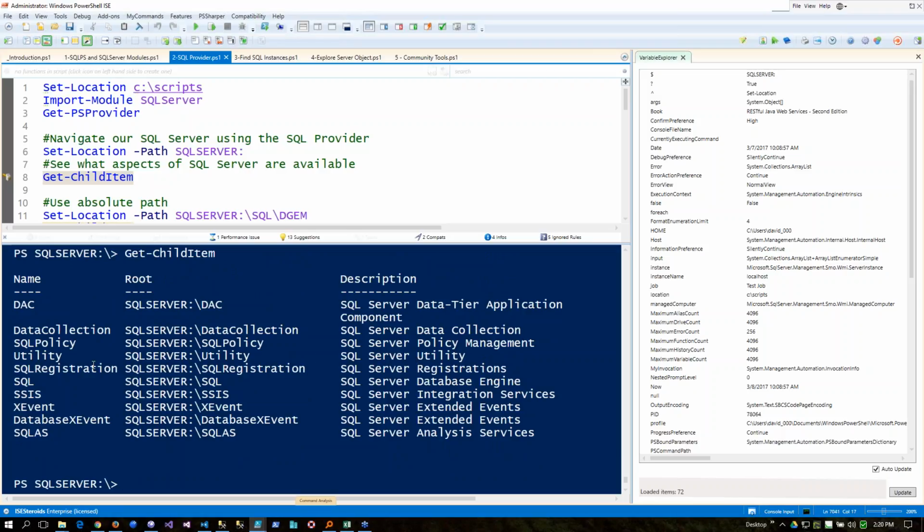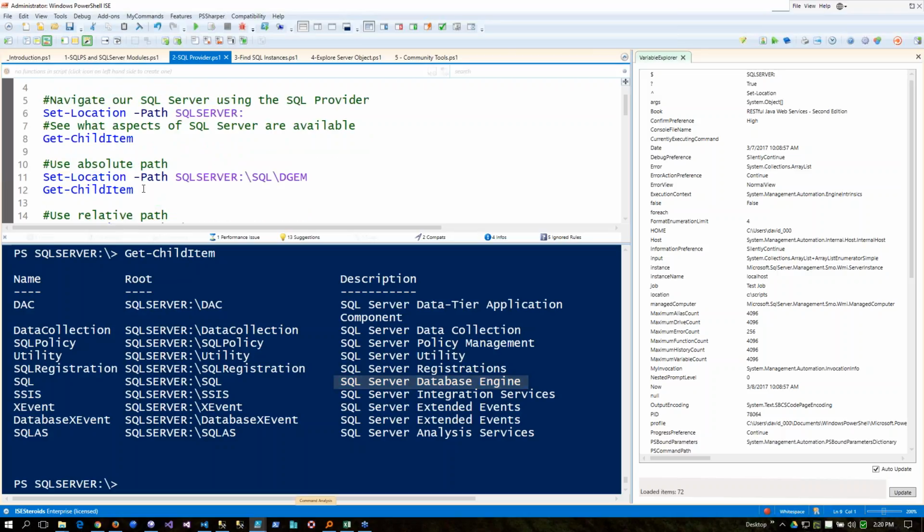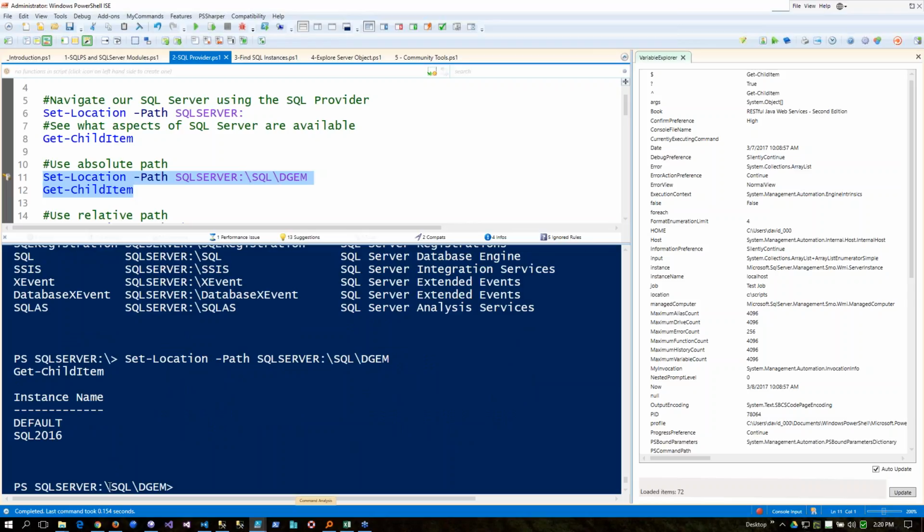Of course, the thing that's most interesting to us is the actual SQL Server database engine. We're going to spend time there. But you can find PowerShell utilities and scripts to work with all these aspects of SQL because they're exposed to PowerShell through this provider. So I'm going to set location, and this path means something. Within the SQL Server, in the SQL database engine, here's the name of my server. And when I get child item, I see the instances available. I actually have a default instance running SQL 2014 and SQL Server 2016 as well.